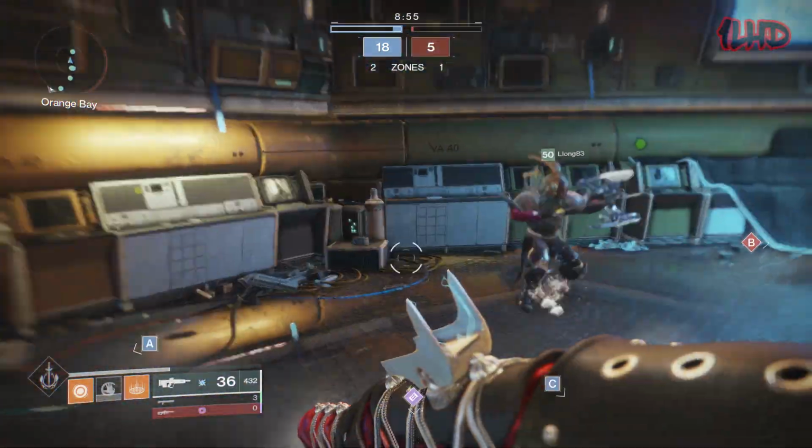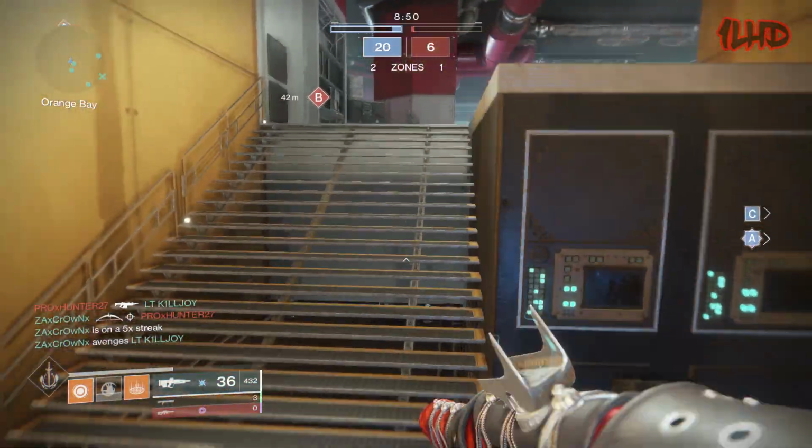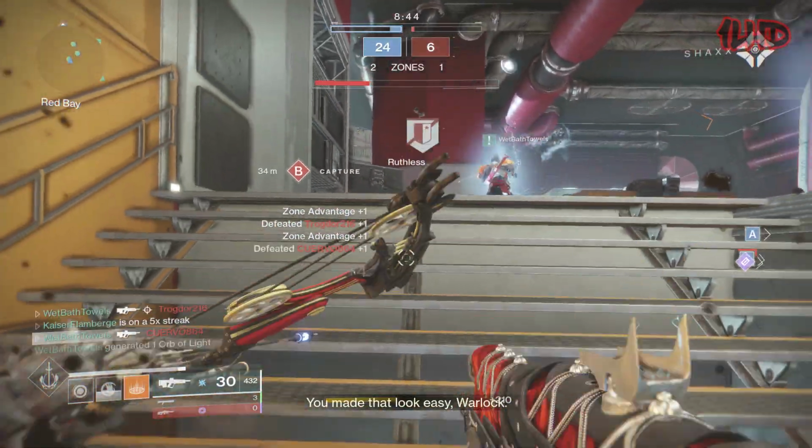Sins of the Past is in the same archetype as Roar of the Bear, and that insane blast radius made it super easy to shut down supers. I would have recommended Sins of the Past earlier, but if you get it to drop in a Leviathan raid or grab it from the collections, it only comes in arc damage.